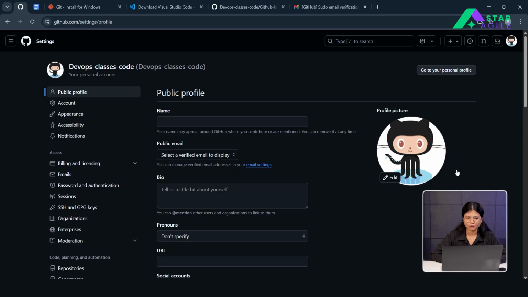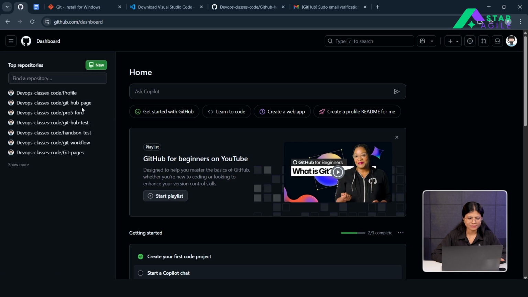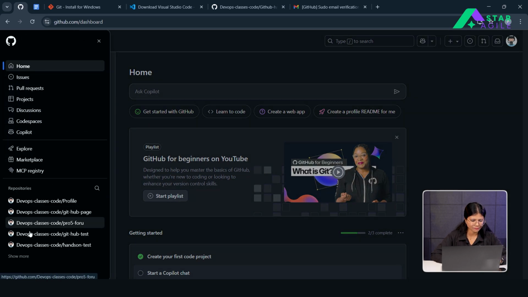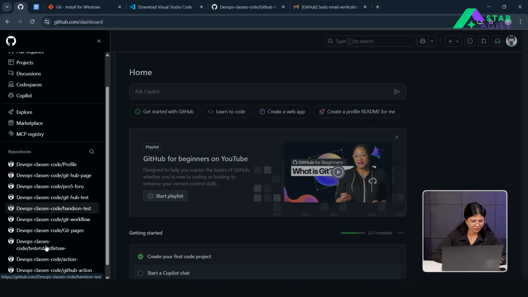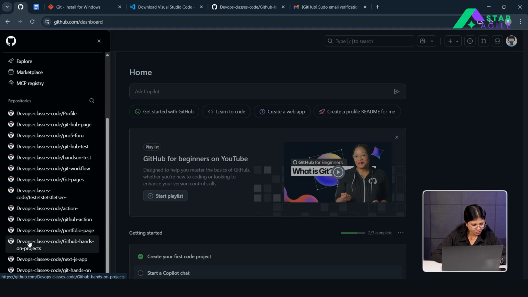Normal users cannot do that, because that is not safe. That's the reason only admin can do it, and you have an option for that. So as I said, if you are getting confused the first time, you should click on that and you get your repo's name and everything will be given for you. Let's say I have this one called GitHub page. There are so many repos, so you can click on this and you can do it.